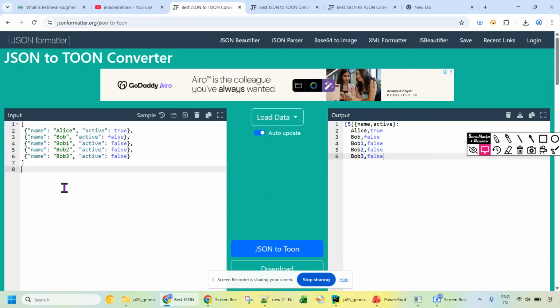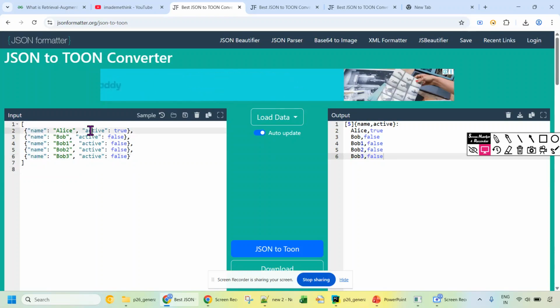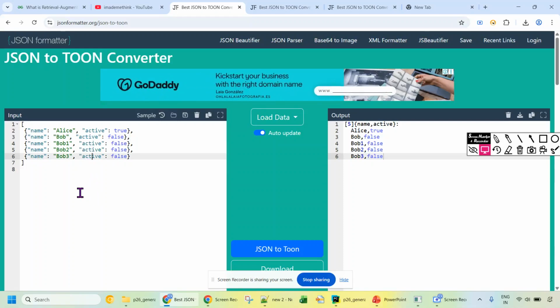This is a problem when we are passing the data over a communication channel. This is extra data we are passing, because we know the key is always going to be the same, and it is passed 5 times. The active key is also passed 5 times. So can that be optimized?